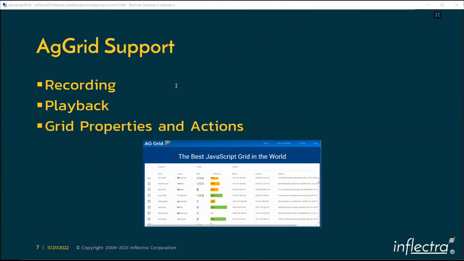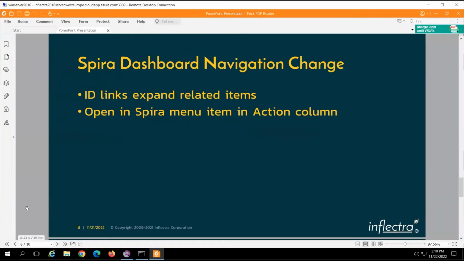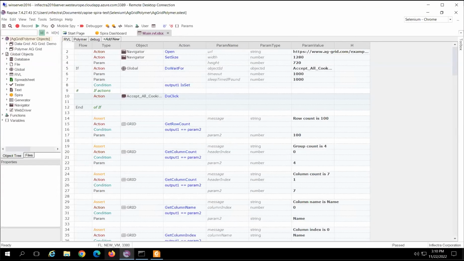So let's first take a look at how you may determine that you are using AgGrid in your application. So of course, you may ask developers, or you may simply open your application.